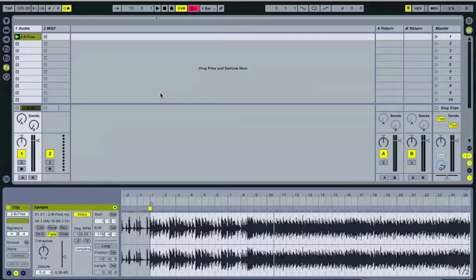So the first question that I got, the two questions are this. The first question is, how do I set it up so that I can record multiple tracks from multiple inputs onto different tracks? If you would like to make a multi-track recording of a band or something like that, you don't want all of the instruments going to the same track. So first, why don't we go ahead and show you how it's set up to begin with.